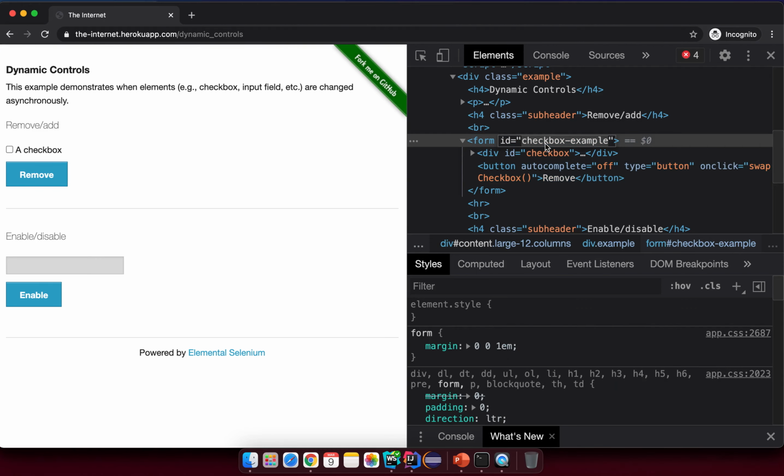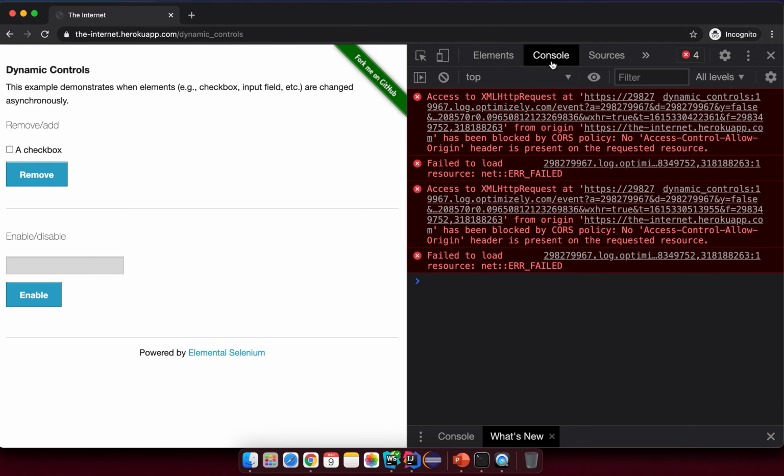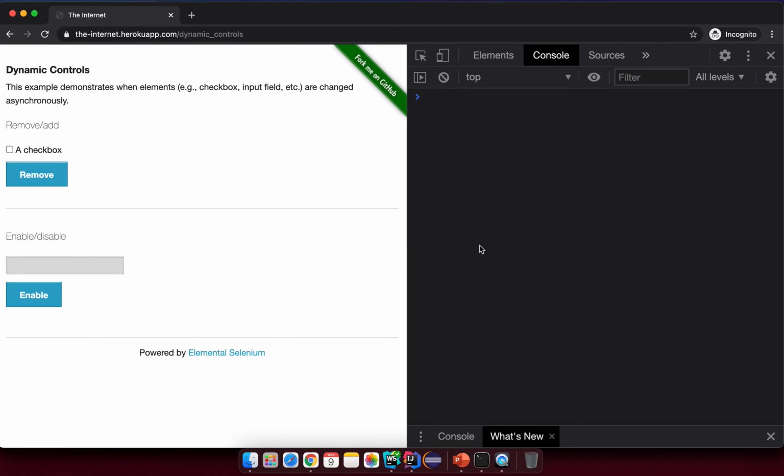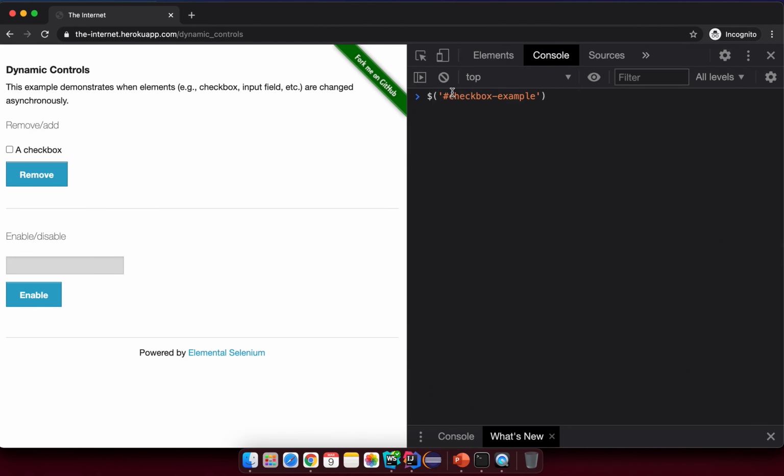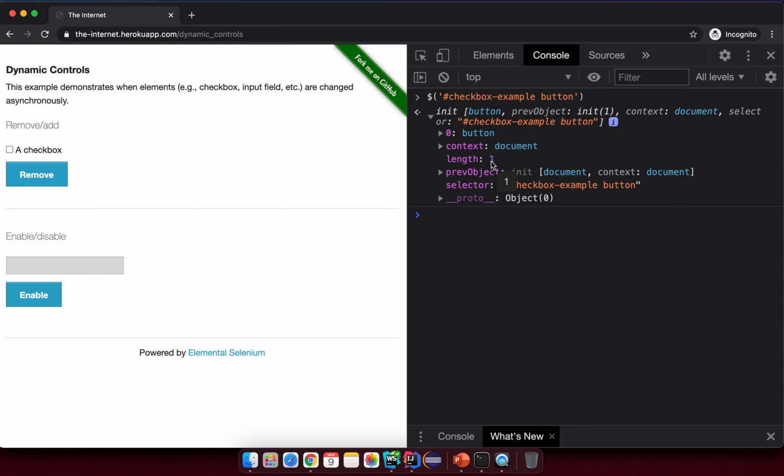So I will locate it by CSS selector. I will use the $ sign, and then put the value inside. This is an ID, you see, this is an ID. So I will put the hash sign first, and after that go with the button, and press enter. You can see the length here is 1, and if I hover here, you can see it is highlighted on the left side.